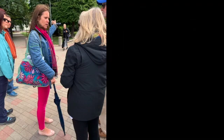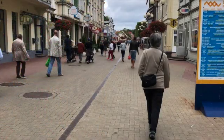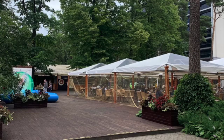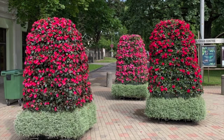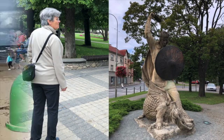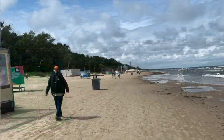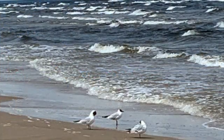After we disembarked from the train, our group leader, Margarita, gave us some highlights about the town, some instructions to interesting locations, and sent us off to explore Jurmala on our own. Jurmala has lots of restaurants, eclectic architecture, and miles of sandy beaches. I'm exhausted, so back to our ship, the Clio.